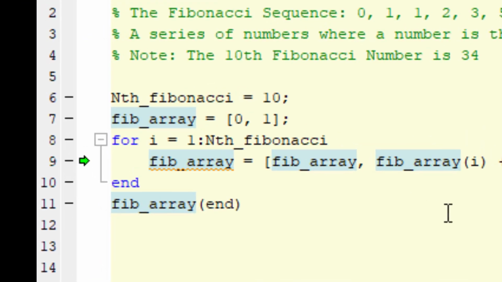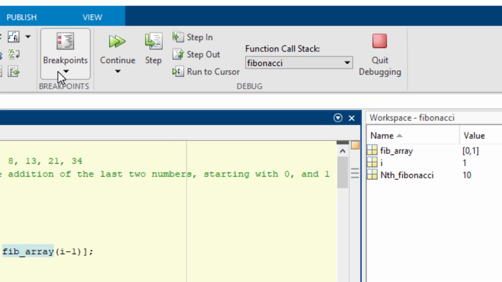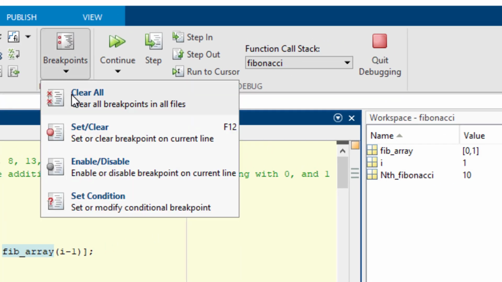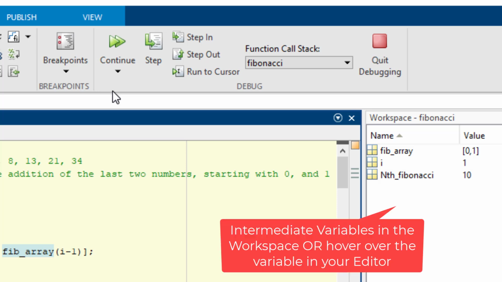To start debugging, we can set breakpoints in our code by clicking the line number, which creates a red dot. When the code runs, it will stop at this breakpoint. The green arrow represents what line we are on, and it stopped on line 9, which is where the error is. At the top of the editor tab, we can clear and set breakpoints and move through the code. The power of the debugger is that without fully executing code, we can examine intermediate steps and variables so we can deduce where the problem could be.